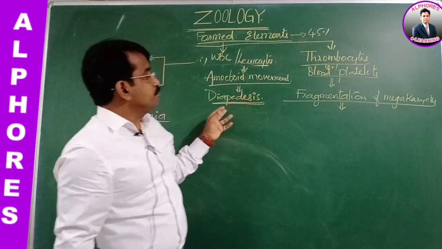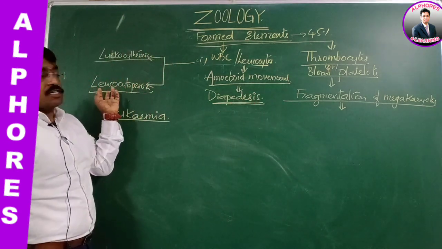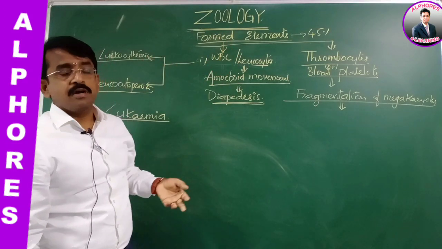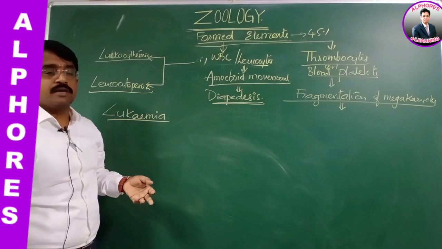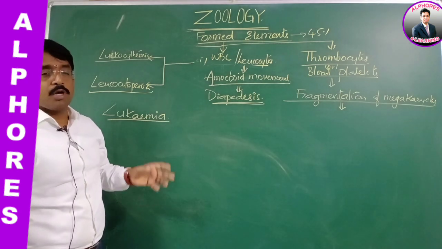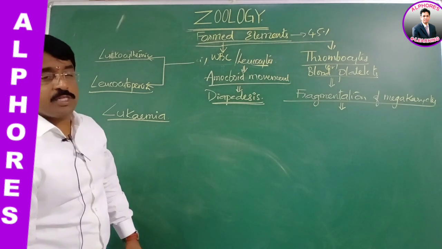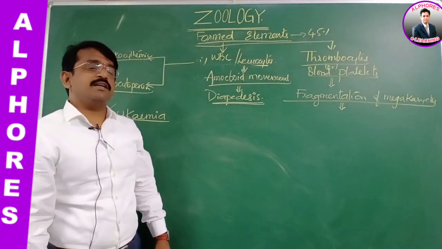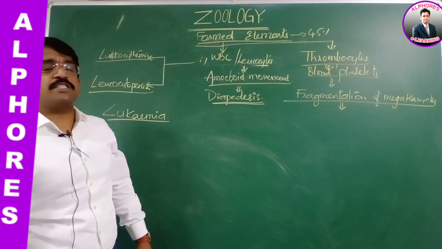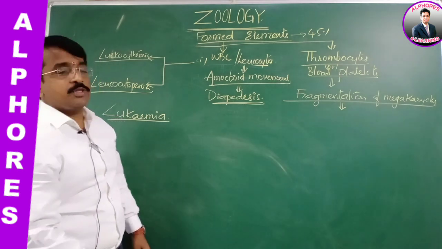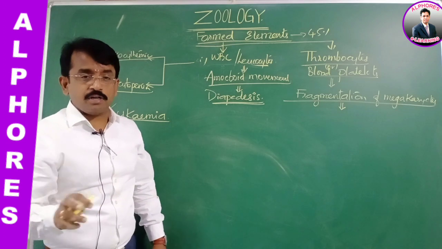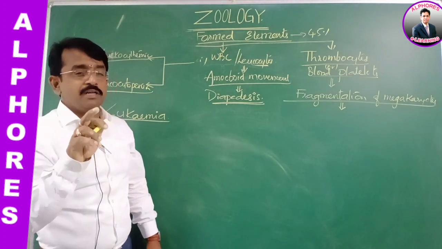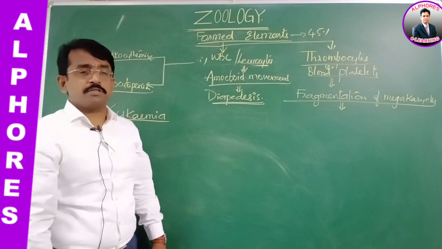Next, the blood cells: RBC, WBC and thrombocytes. RBCs are erythrocytes. Erythro means red in color, because of the respiratory pigment. The RBCs are enucleated and biconcave. The enucleate and biconcave nature increases the surface area of absorption. Besides that, the cell organelles are absent, other cell organelles besides the nucleus. Presence of cell organelles would decrease the surface area for oxygen.